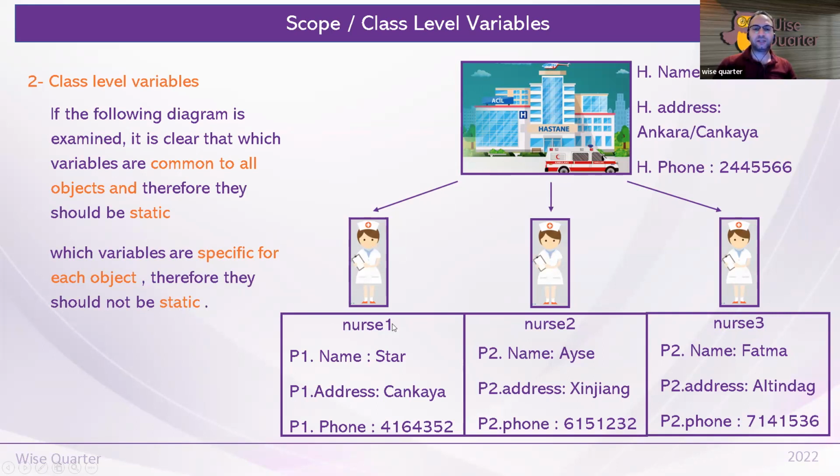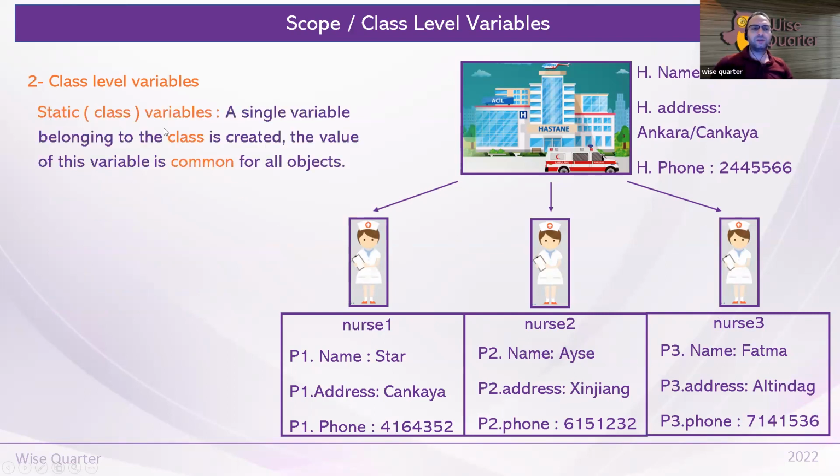Actually, this is a nurse object. We are going to store all the members of this hospital as objects. This is the first object, this is the second one, and this is the third one. And it continues like this. If you want to add another nurse, you should create another object for her. We haven't learned that much, but don't worry, in time we will cover that part too.